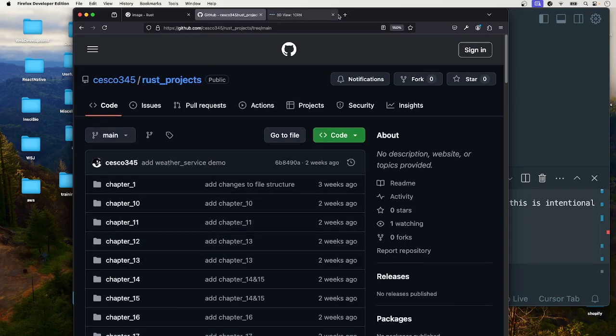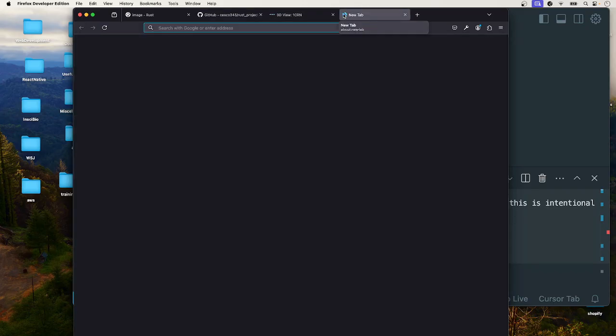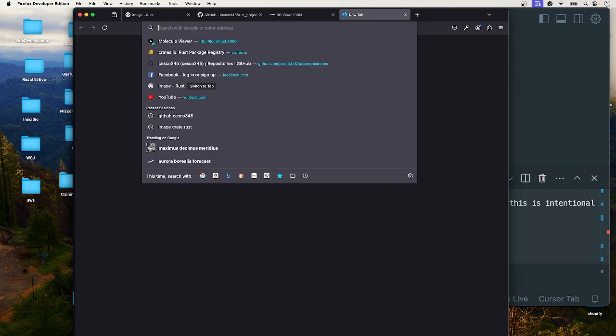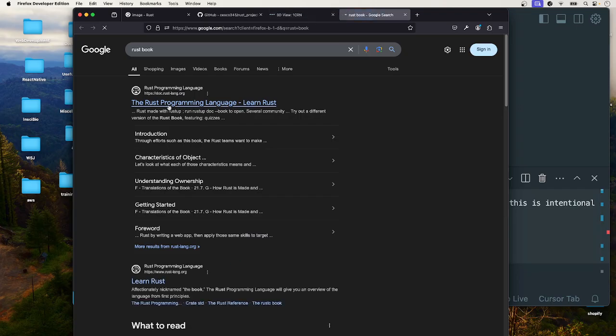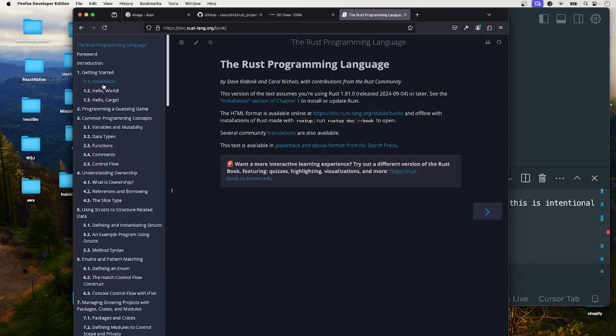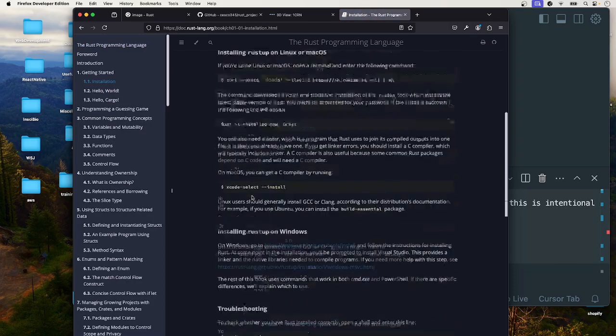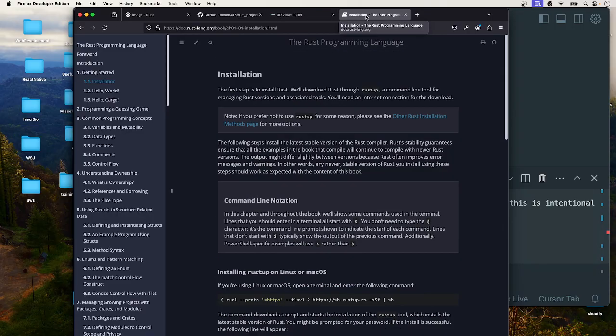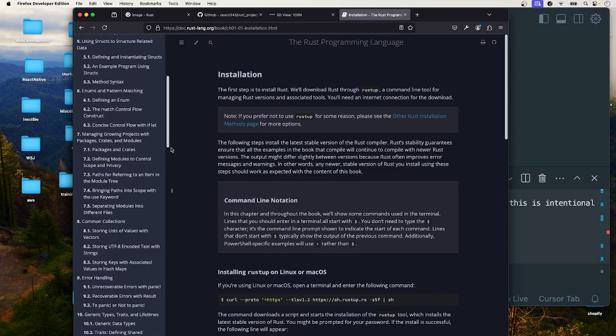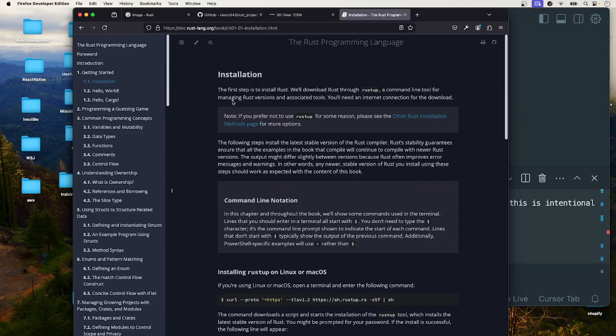If you want something else, you can always go to the Rust book, and it's free. Very good book, by the way. One thing I do love about Rust is that the documentation is very good, and it's a nice community. So you can also go here, and I really recommend that you read this book. I mean, you can do mine. I'm basically doing the examples from here. Okay, that's for the Rust part of it.